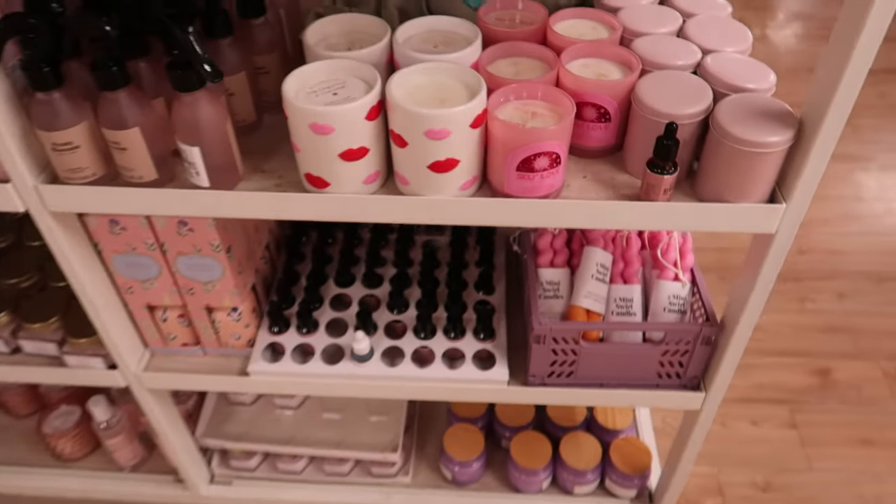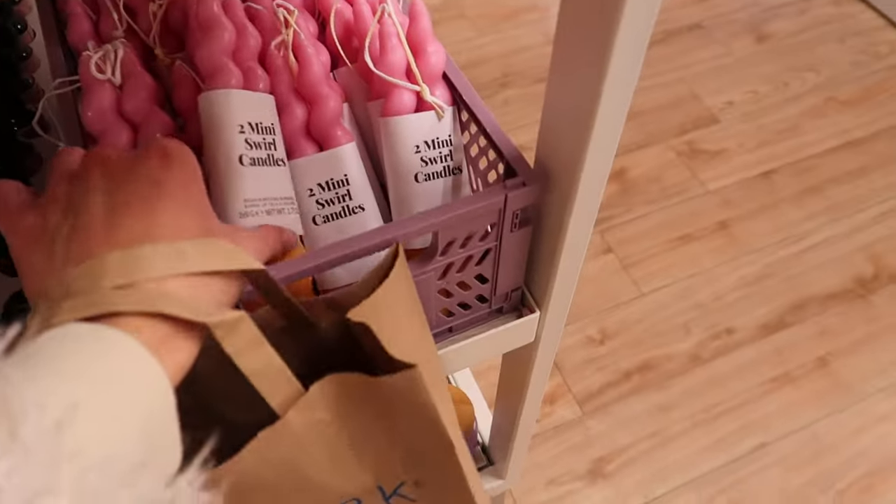They've also got some cute little Valentine's candles — the orange and pink are cute. Something's wrong with this camera; I don't think I've used it enough to have broken it, but there's something wrong with it. Anyway, we're done in Primark. I don't know how good those clips were because I was so nervous and I just wasn't that impressed. I didn't get anything — I thought at least I could leave with a candle, but they all smelt a bit off.